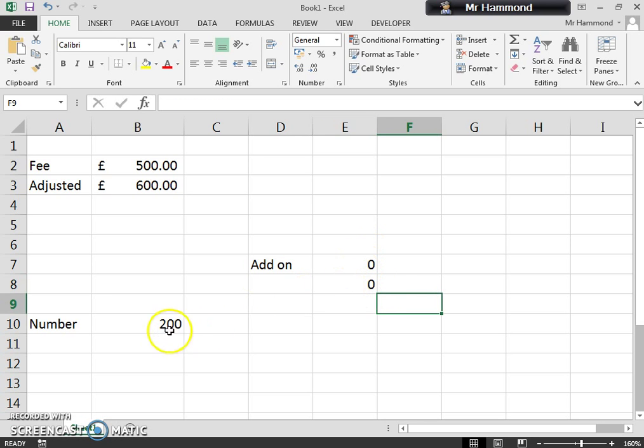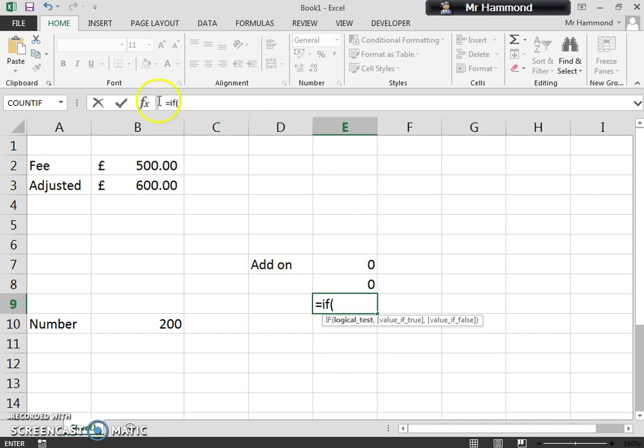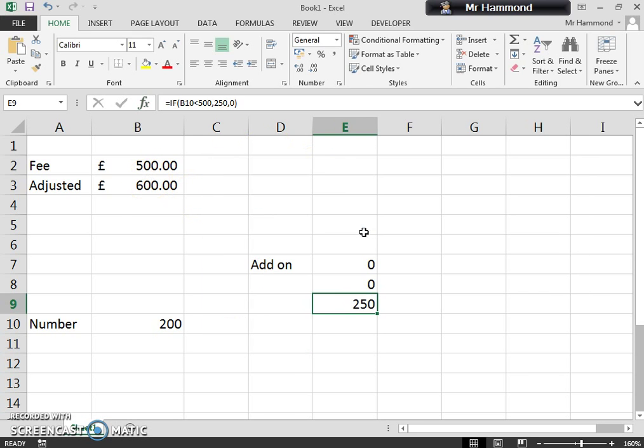Okay, and then I did another if. You'll see how this works in a moment. If the maximum we'll say is 500, £250 for that. You'll see how this works in a second.